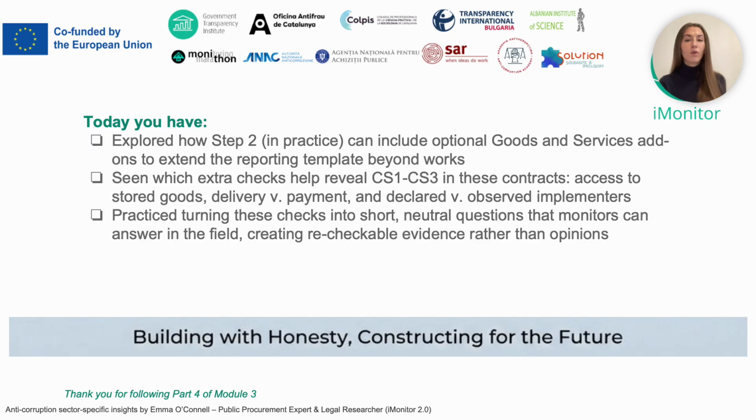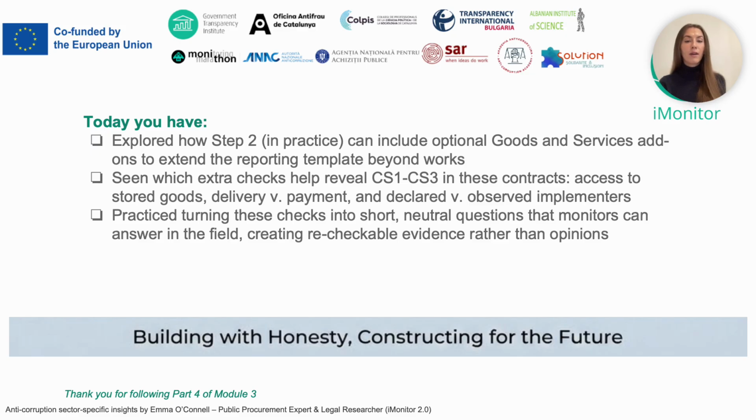Taken together, parts 1 to 4 of Module 3 have given you a complete toolkit view of a small public investment, from the files to the construction site, to the goods delivered and the services wrapped around them. In Module 4, we stay in the construction sector but zoom in on environmental mitigation measures: drainage retention basins, greenery, noise protection, and dust control. We will see how those elements, which often sit at the edge of the budget, can be both an environmental issue and a classic Corruption Scheme 2 problem when they're not implemented as promised. We will also practice how to integrate environmental observations into the same reporting tool you've used in this module.